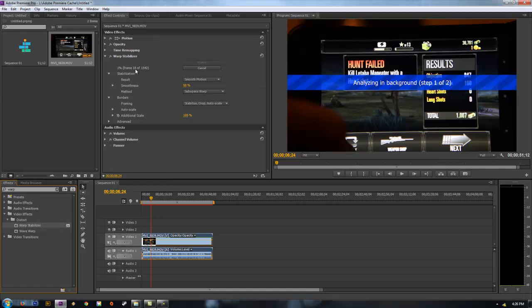It's going to go through all the frames of your video and figure out the best stabilization for it. It'll do this in the background while you keep working, but it does take quite a while to do, depending on how fast your computer is. Even if your computer is pretty fast, my computer's fast with a great video card for GPU support and RAM, but it still takes quite a while.